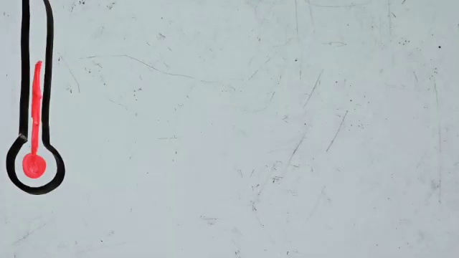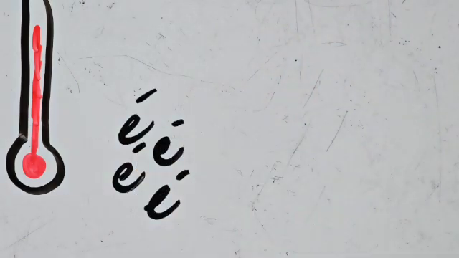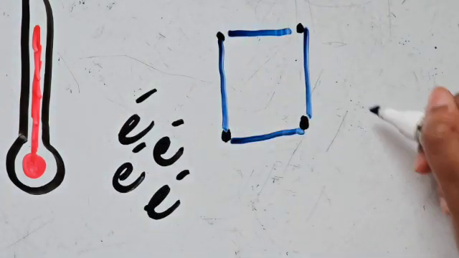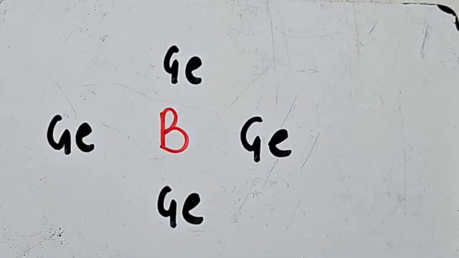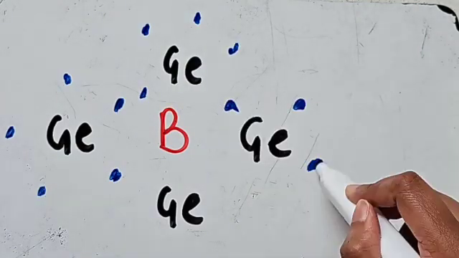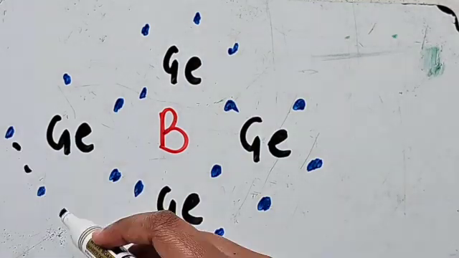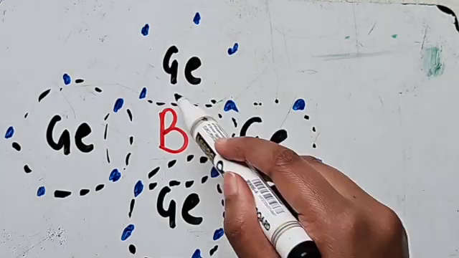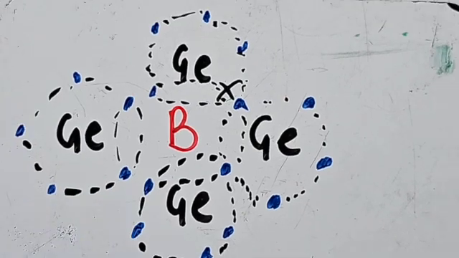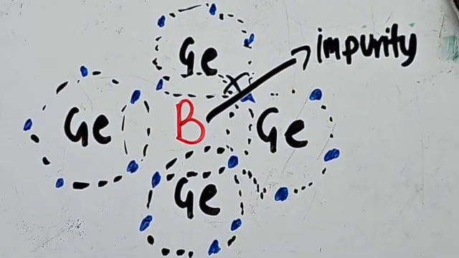When the temperature rises due to collisions, few electrons are unbounded and become free to move through the lattice, thus creating an absence in its original position, known as a hole. These free electrons and holes contribute to the conduction of electricity in the semiconductor. In extrinsic semiconductors, the conductivity of the semiconductor can be greatly improved by introducing a small number of suitable replacement atoms called impurities. The process of adding these impurity atoms to the pure semiconductor is called doping.